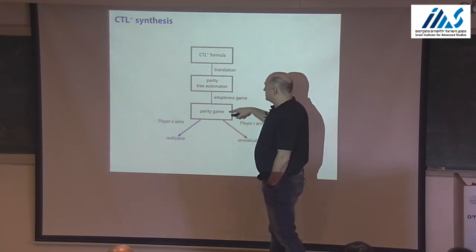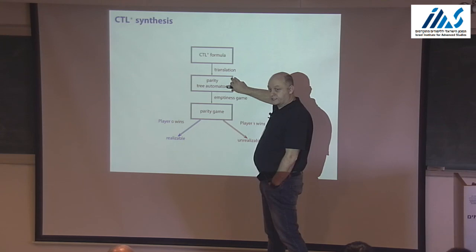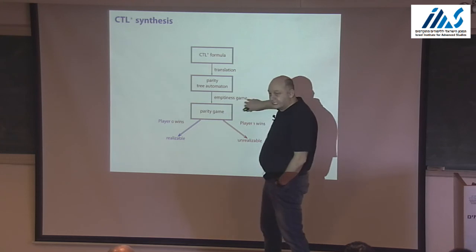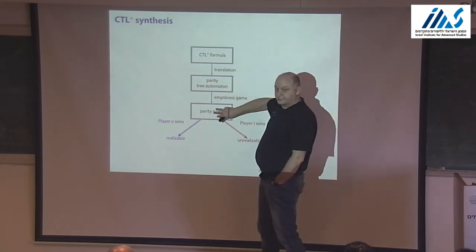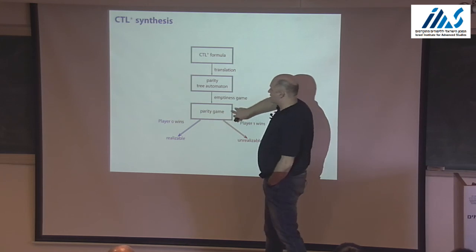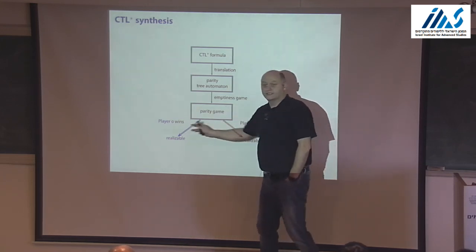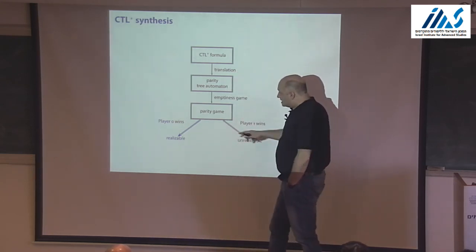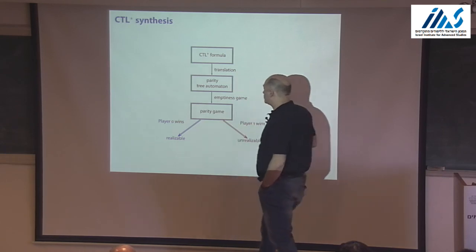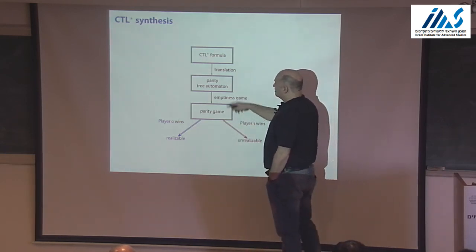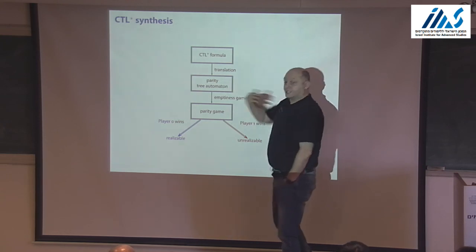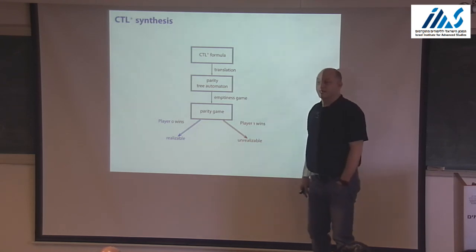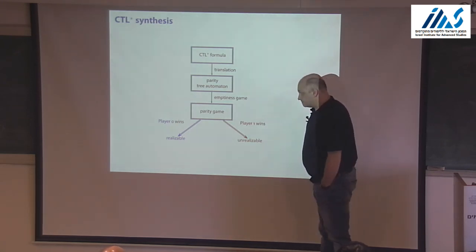And it turns out we're fortunate in that the emptiness of a tree automaton can again be decided using a game. So this is called the emptiness game of the tree automaton, and we extract that game from the tree automaton, solve the emptiness game, and then are in the same situation as before. That is, if player 0 wins, then we know that the language was non-empty, and therefore the specification must have been realizable. If player 1 wins, then we know that the language of this automaton is empty. There doesn't exist a strategy tree that would satisfy the CTL star specification, and therefore the specification is unrealizable.